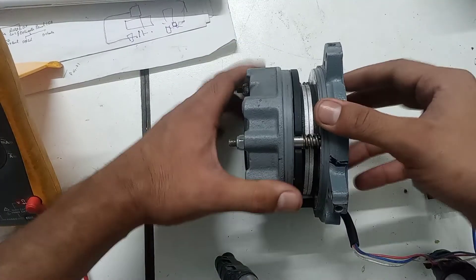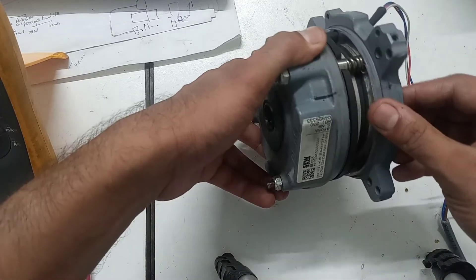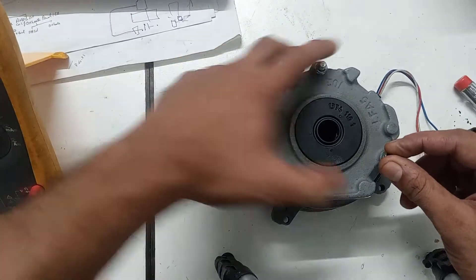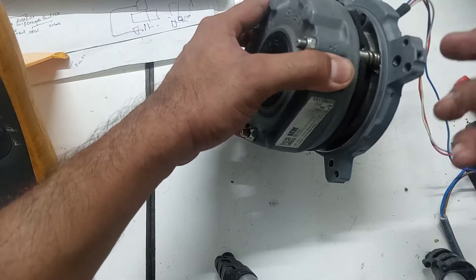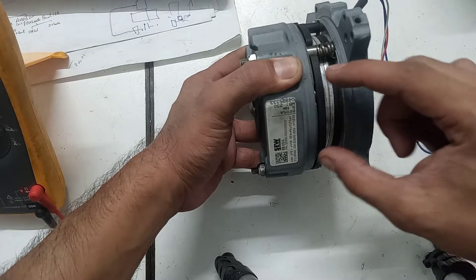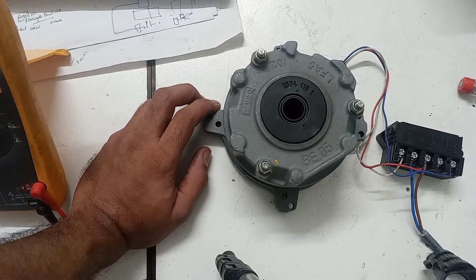These are three struts used for setting the brake spacing. All three sides — all 360 degrees — must be at the same distance and same spacing to work properly. As you can see, there is a little spring here and this is the big spring. When we adjust these struts it holds this spring and moves it up and down to apply tension or reduce tension to this stationary plate, which the spring uses to push the plate back to the rotating plate.